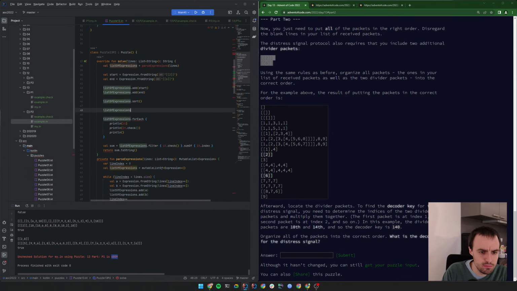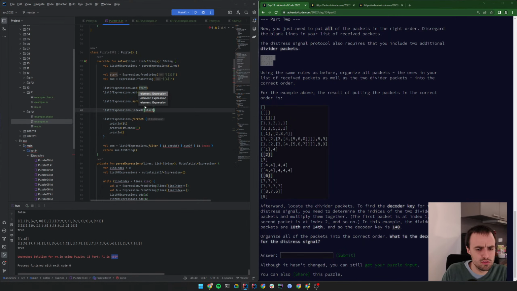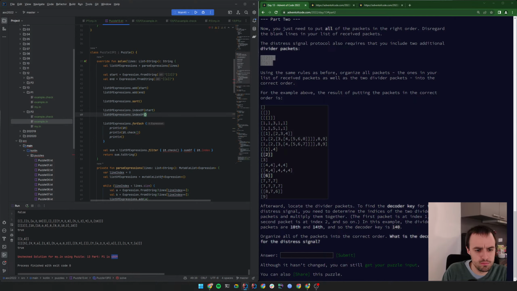index of start, index of end, and we want to have both positions plus 1, plus 1.